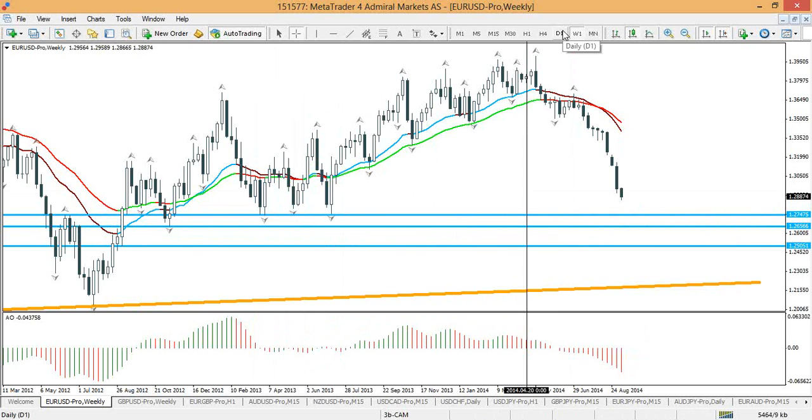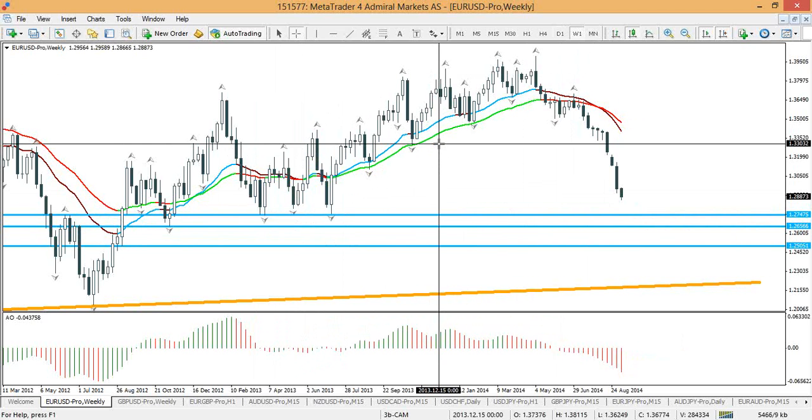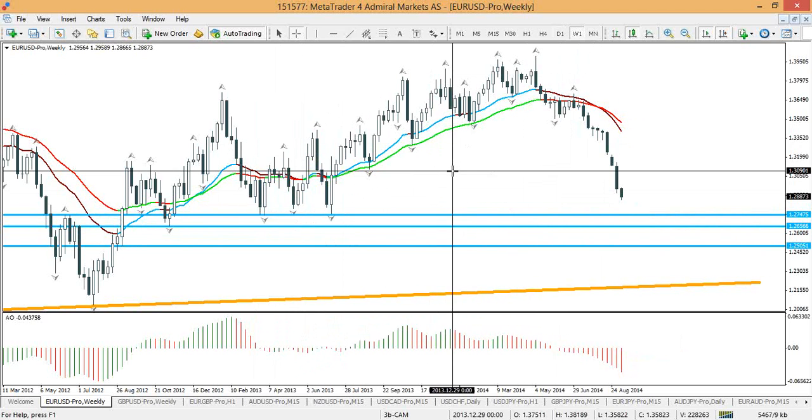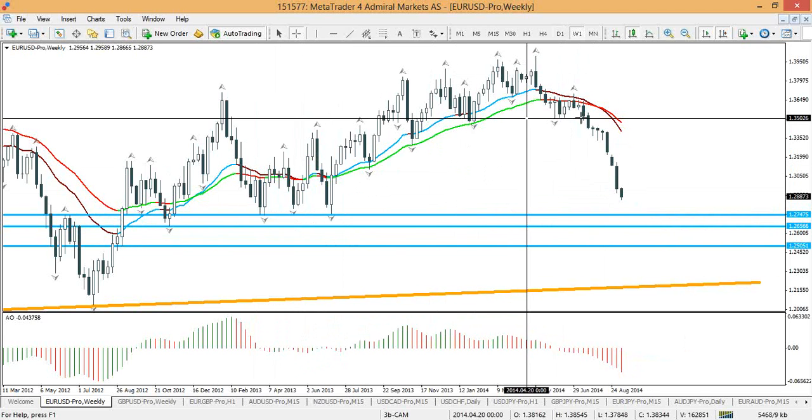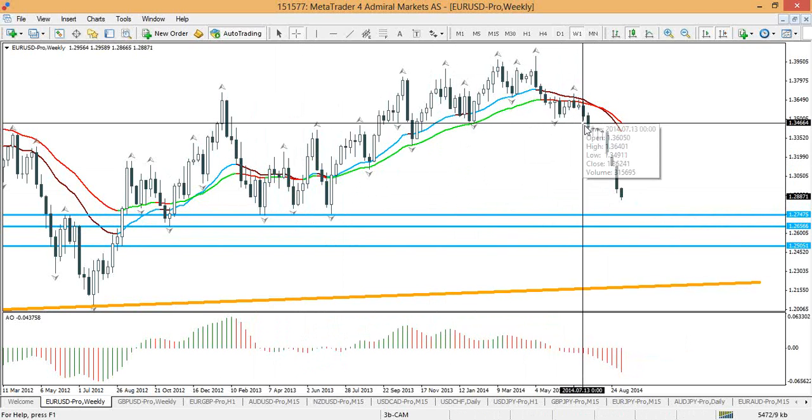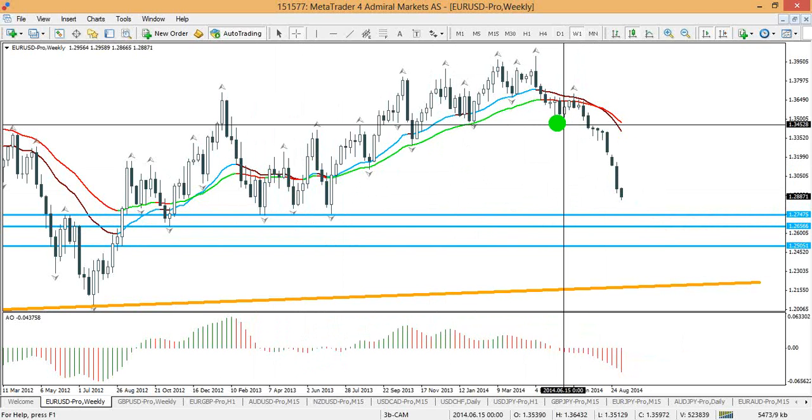Now, many of these levels we also just push through, right? It depends. 130, we crashed through it because of the news event. 135, we pushed through eventually, but it took some time because we bounced here, went sideways for a few weeks. So each level does not have to be respected, could be respected, and we don't know how it will be respected. That's why every time price respects a certain level in a certain way, we get more info about what can happen next.